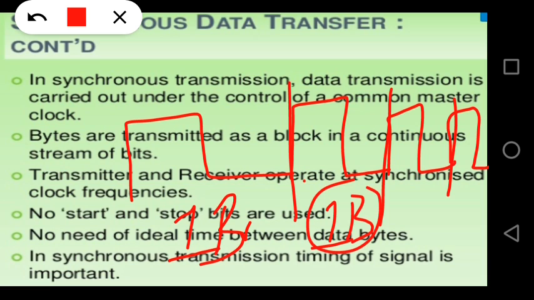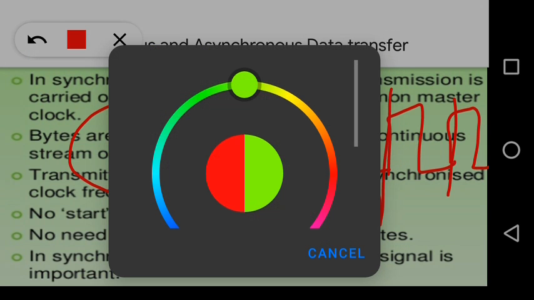So in synchronous transmission, timing of the signal is important. See this: the duration of this clock pulse is the most important point, because during this clock pulse itself, things should happen.